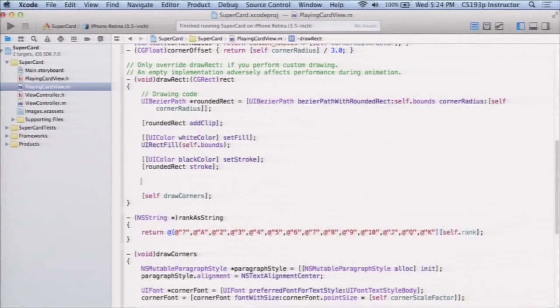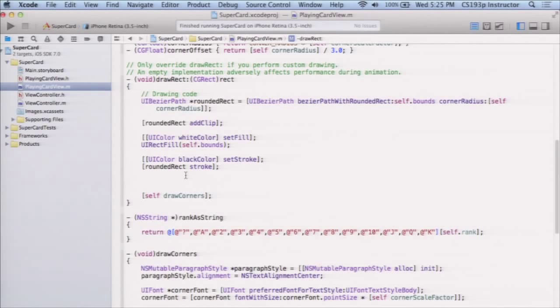Okay, so I'm going to do that up here, back in drawRect. So I'm in drawRect. And what I'm going to do, I'm just going to kind of have a design here where if I can find an image that has the name of the card, I'll use it. Otherwise, I'll try and draw pips. Otherwise, I'll draw nothing. Okay? So it's kind of a fairly safe way to go about it. If I can't find the face card image, then I'll still have the corners, but I won't have any drawing.